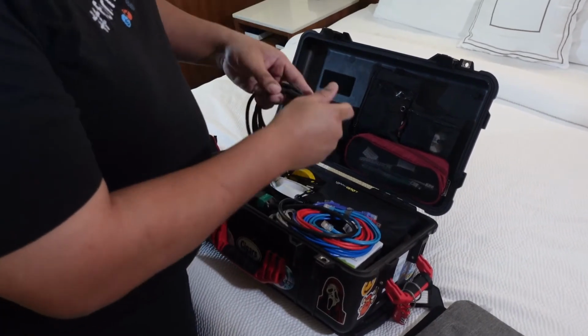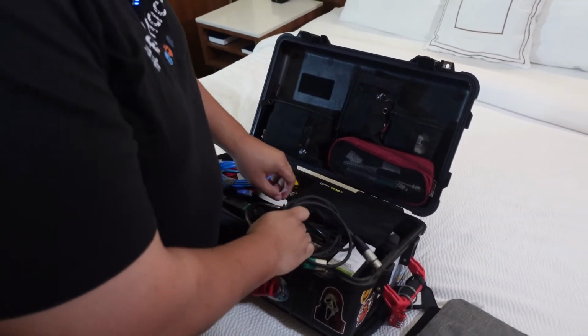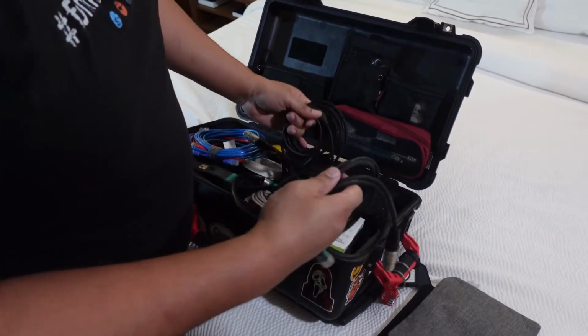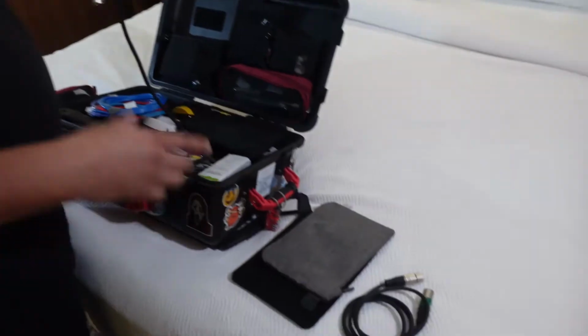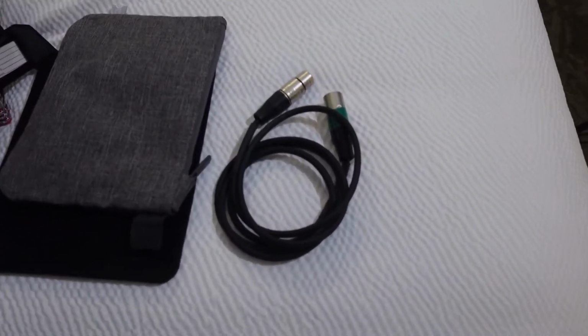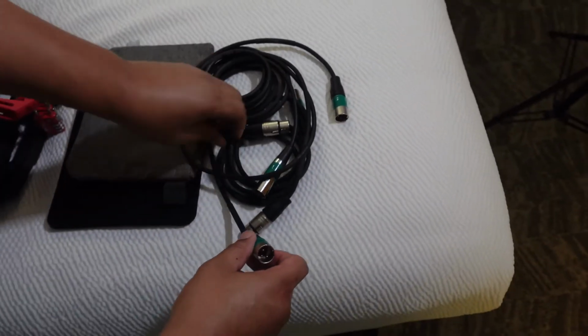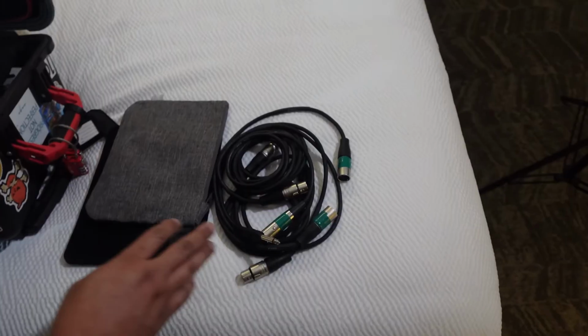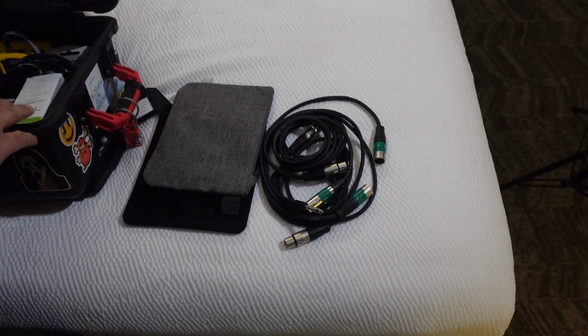All right, next up, I keep a bunch of shorties in here. So right now, let's see what we got in here. I'll toss these right here. So again, just XLR shorties, 1/4 inch to XLR shorties, basically so I don't have to go into their pack if I just need to plug in something small.